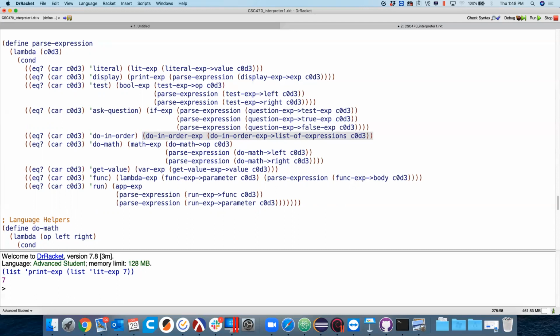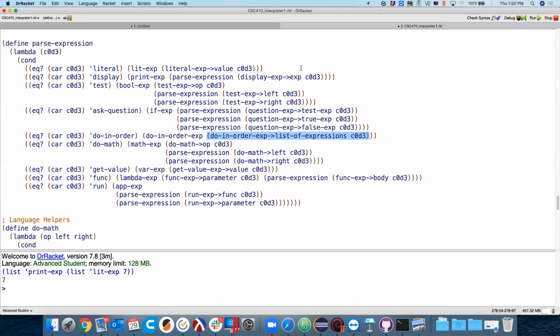Okay, so now we have our list of expressions. What's the problem with this right now? This boils down to a list of unparsed expressions. I need to parse those expressions. How do I parse them? Well, you could write a helper function, or you could put something in here that goes through everything in the list.